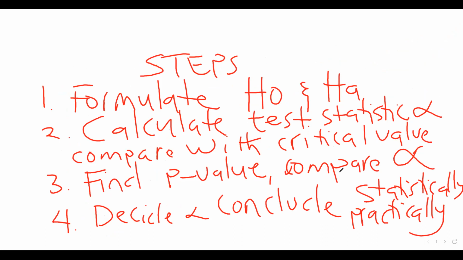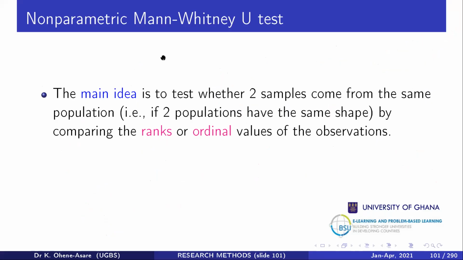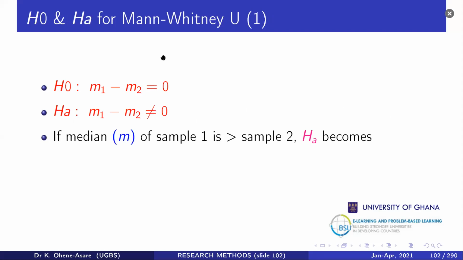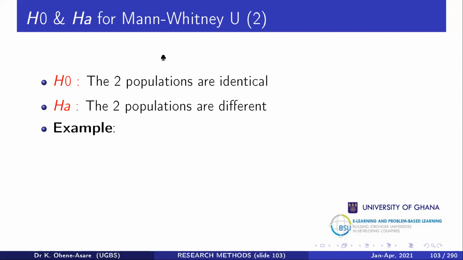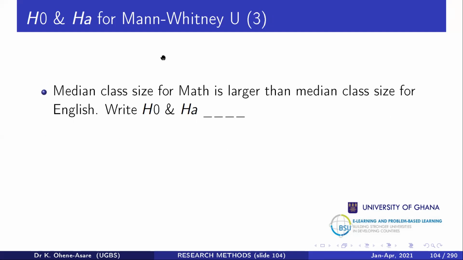The first thing we want to do is to take an example and look at it. So I'm going to show you this example, which you already have in the slides. All of these are examples which you can look at. If you look at this statement here, write the null and the alternative hypothesis. What is the symbol that we are going to use in our gap between the 2 medians?